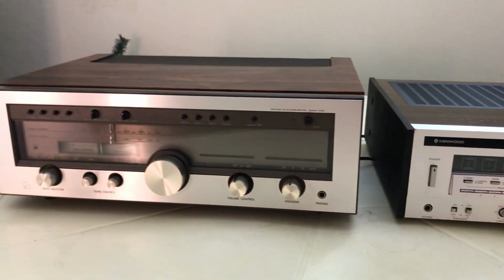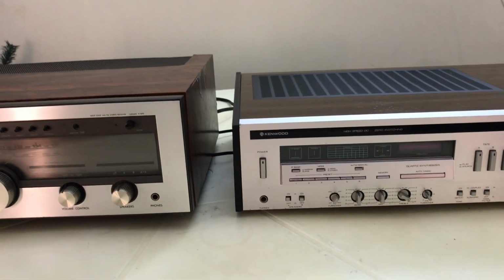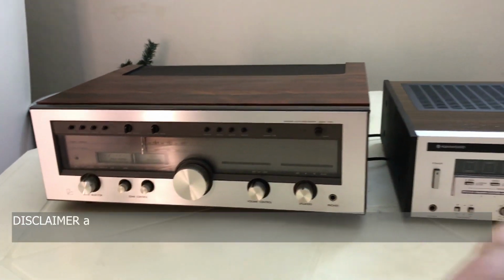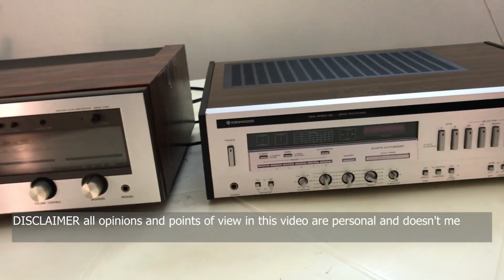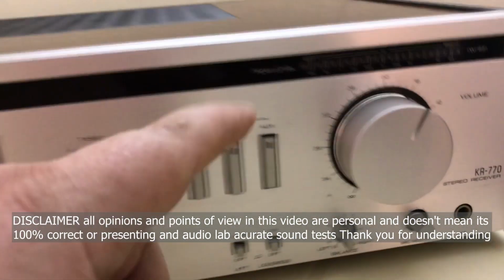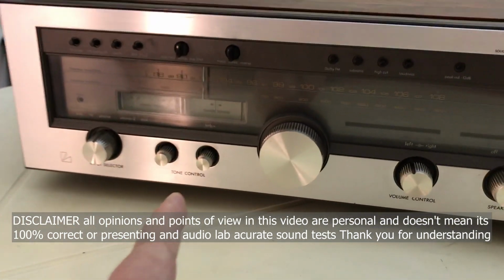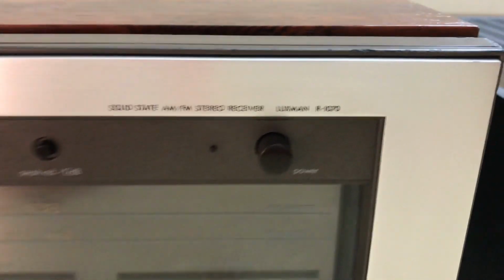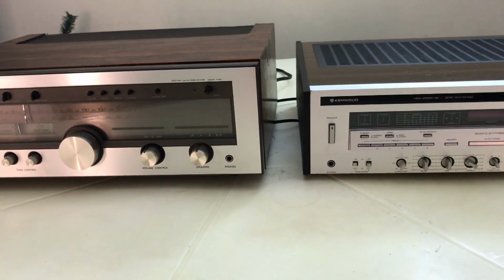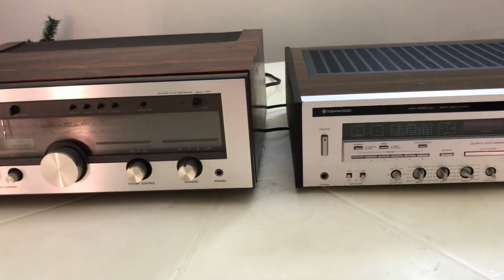This is Sam Fidel speaking from Beautiful Retro Times, and today I would like to make a comparison between my personal amplifiers. These are my amplifiers for daily use, and this is mainly my daily driver. This is the Kenwood KR-770. As you see the logo, sorry for the volume, and this is the Luxman R-1070. So 70, and they are from the late 70s. They belong to the same era, the industrial date.